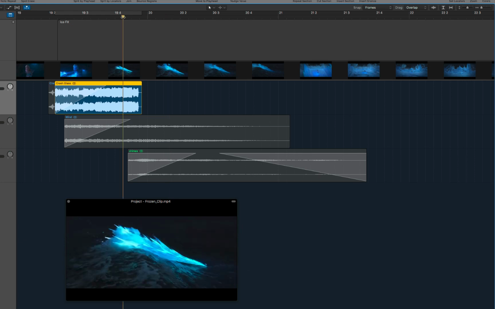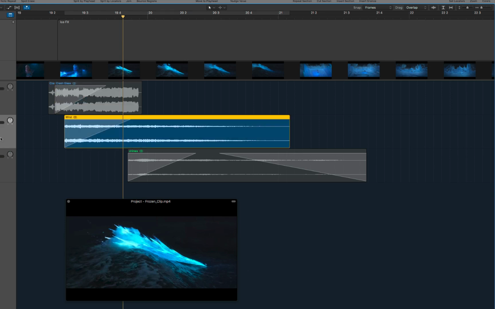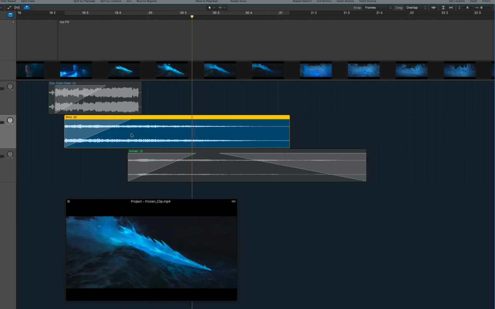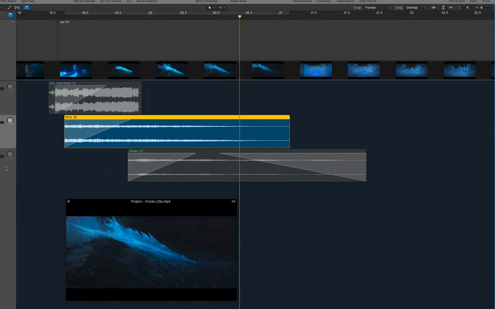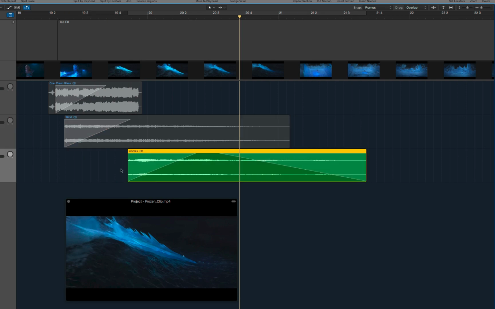So there's something that happens after the main ice has been created, and that's basically kind of like a sound tail, if you like. And for that, I used some wind, so just normal, literally wind sound. So that would be this one, because that's got a really nice natural fall off. And then the last thing was some chimes, because that's what I also heard in the reference.